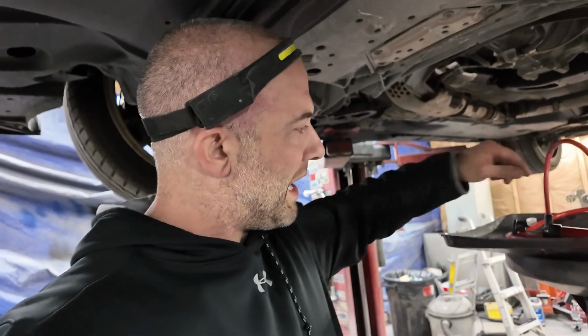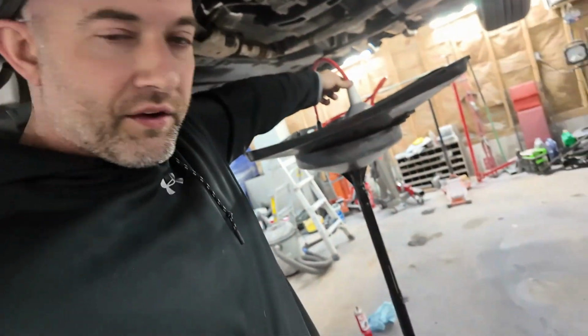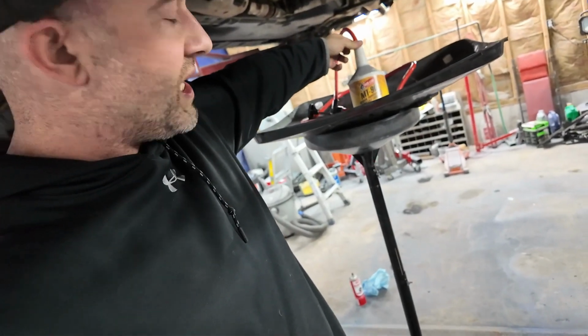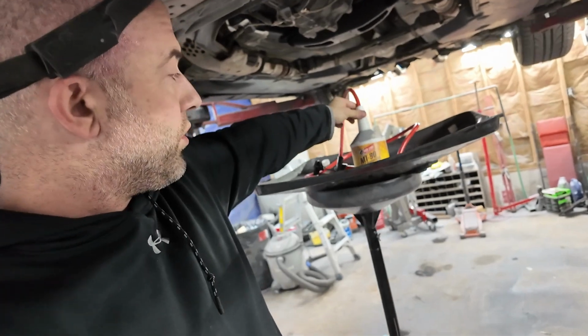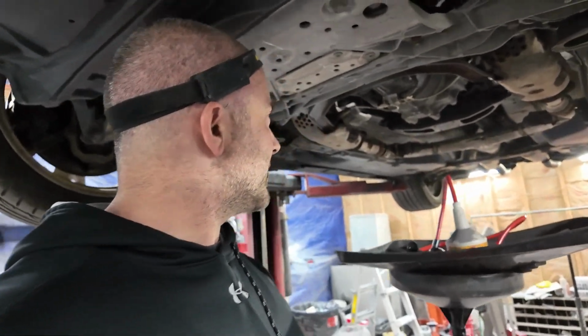So I looked, and I did have one more bottle of this stuff. It was from a long time ago. I never opened it, but it's one weight off. That stuff's MT85, this is MT90, but it's basically the same formula, just a little thicker. I got like 2 pumps of that in, and then it started dripping. So it is pretty much exactly 3 quarts is what you need.